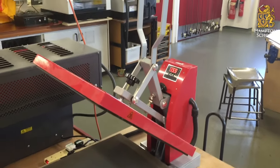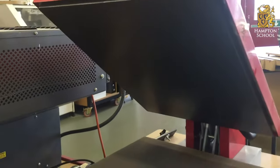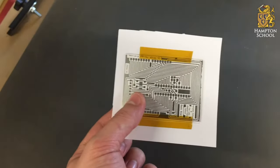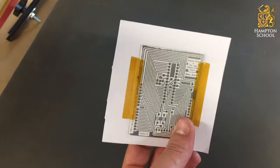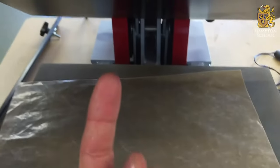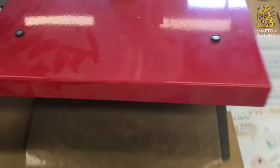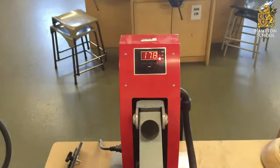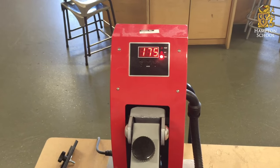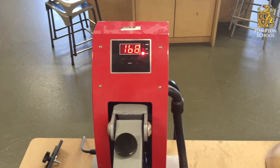This is the heat press — it's just warming up for us now. There is a large heated bed that's going to get up to 180 degrees, and a soft surface onto which we place our board with the printed image on top of it. Place it printed image up, put a Teflon sheet over the top to prevent anything from sticking to the heated panel. Once it reaches 180 degrees, we close the lid and the timer will automatically start, counting down for two minutes, after which time the ink should have transferred from our printout onto our PCB.